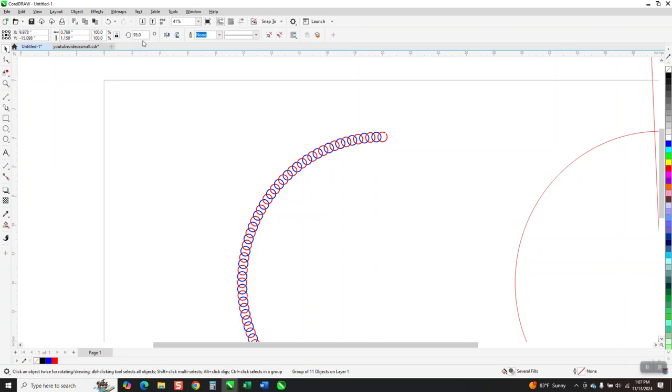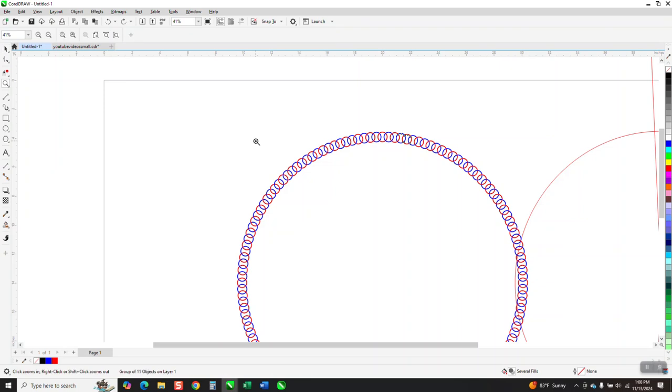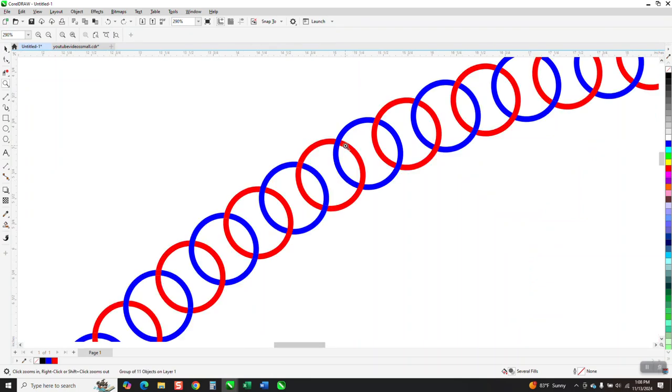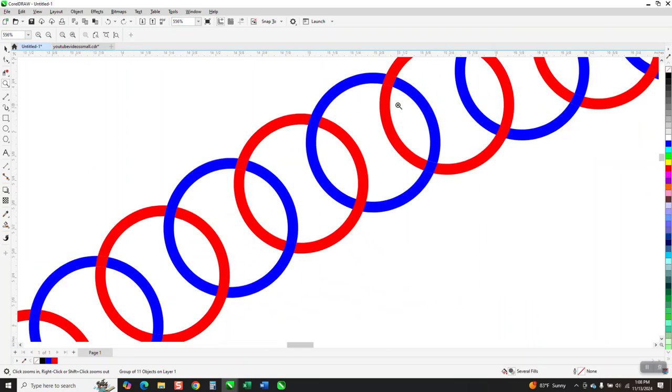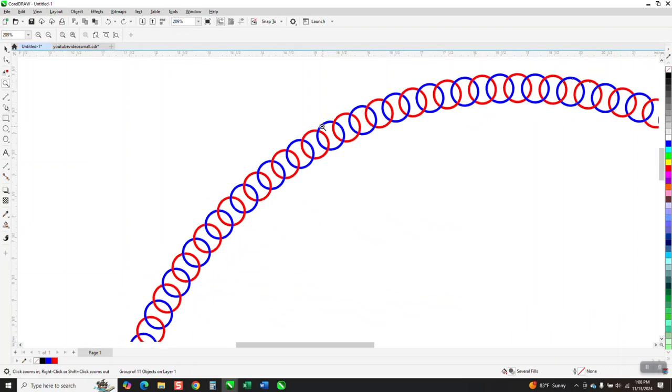Now, I'm way too big. And I might have gone too far, so I want to back. Look, I'm all the way over there. This would be a good one to use the transformation docker. And go until it has an open spot. And then go one more forward. So if we look, the red is going underneath and over, underneath and over. The blue, same. So you've got interlocking rings of different colors.